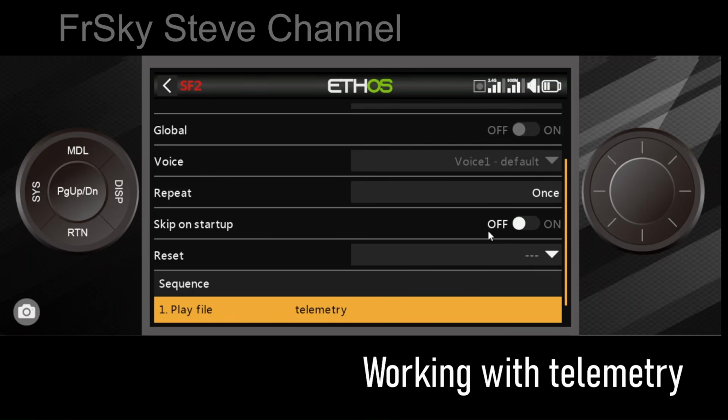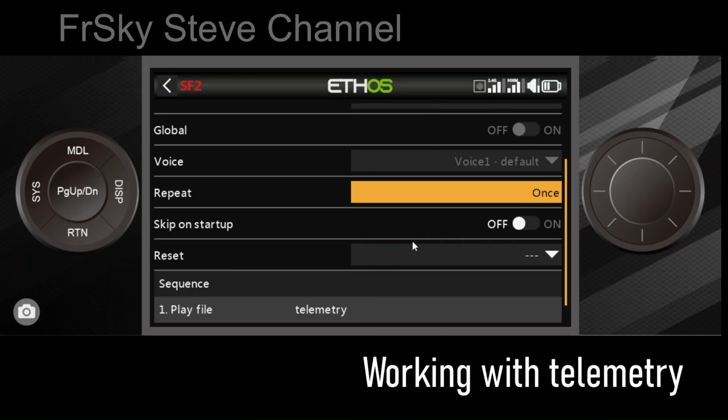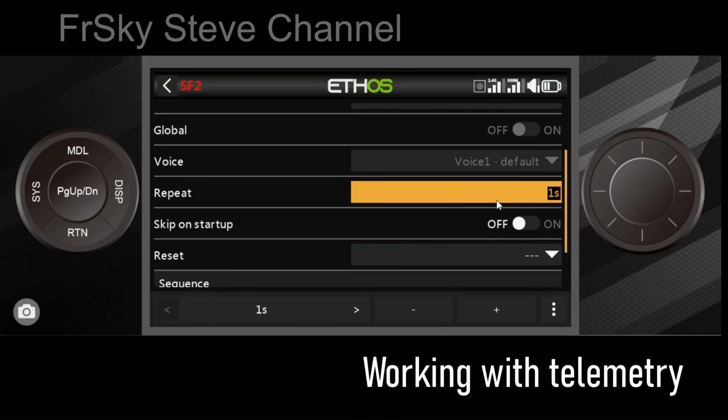So the idea would be that once this logic switch comes on, it will repeat once. Maybe that's not enough. Maybe every 2 seconds you want to know that you hear telemetry, or stall. The idea would be that it lets you know you're below stall speed, and let's speed the plane up a bit.